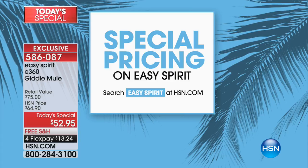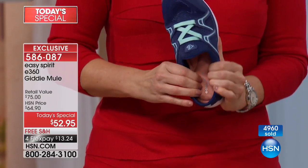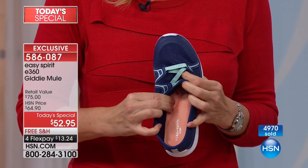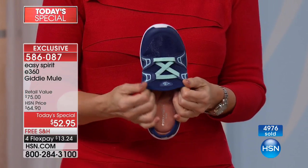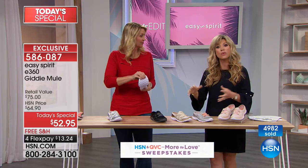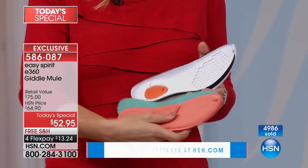Easy Spirit is a national brand you've recognized for over two decades for the highest quality. They listened to their customers and you helped design this shoe. Think about it — maybe you're not walking as much as you once did, you're having knee issues, ankle issues, hip or back pain. Do you know how many aches and pains are caused by the footwear we're wearing and how it's not absorbing shock for us? Easy Spirit makes sure this shoe is absorbing all that shock so your knees and ankles aren't. If your feet swell, you've got all that give and stretch inside.